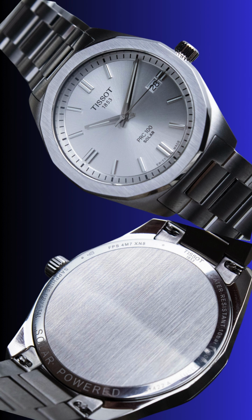Now, the review contrasts that bold bezel with the main case body, which it says is simpler, more conventional, with lugs that taper nicely. But there are some gentle facets on the case sides too. Apparently they flow into the bezel's angularity, so it's not just two totally disconnected parts. It feels integrated. Okay. So the sharpness of the bezel is kind of balanced by these softer elements on the main case.